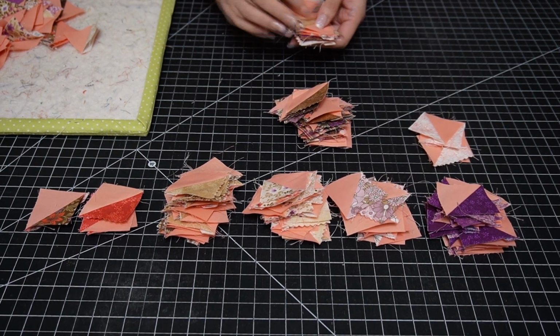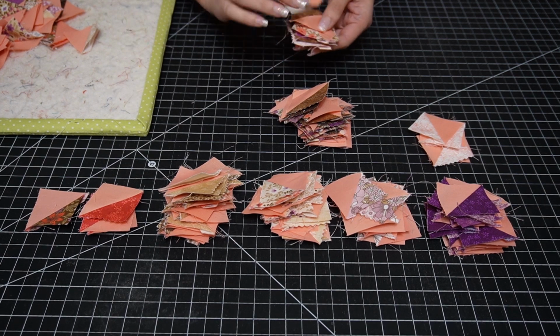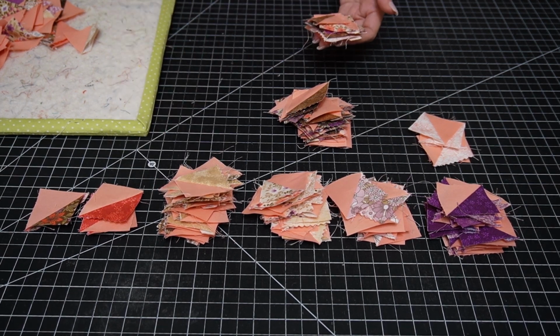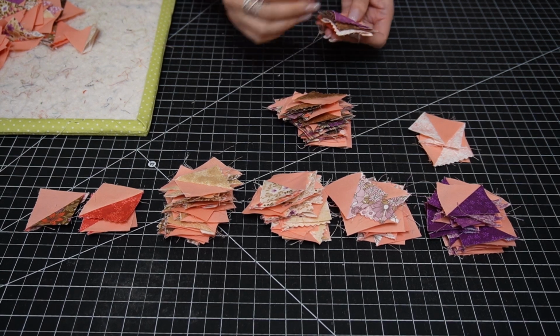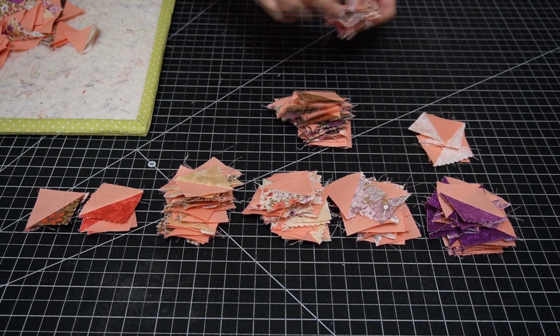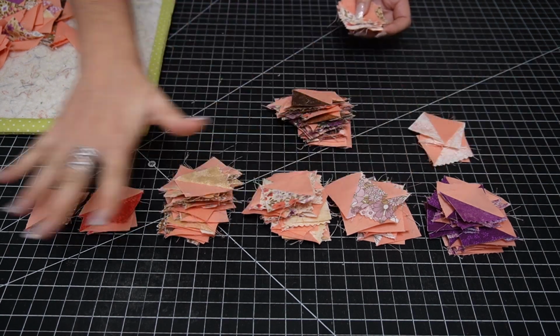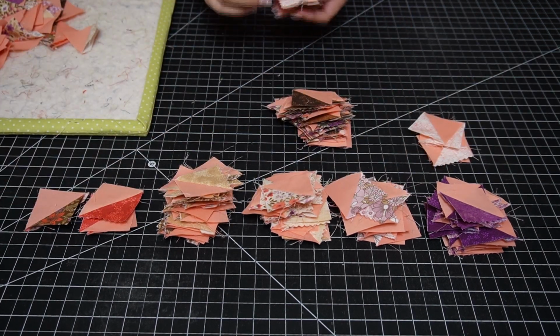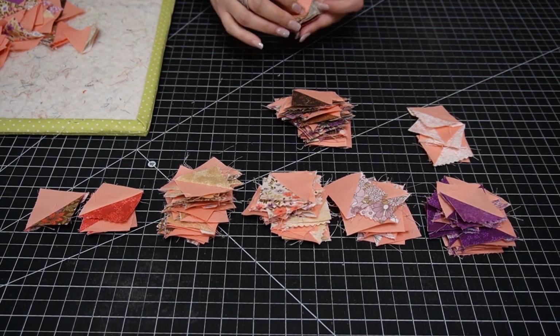And I'm gonna use my little board right here to just start laying them out. And I know that they'll be much easier to sew once I have them stacked in the way that I want them to be sewn. So I'm not gonna lay them all out like you've seen me do in the past, because this time I have way more, so it might not even fit.